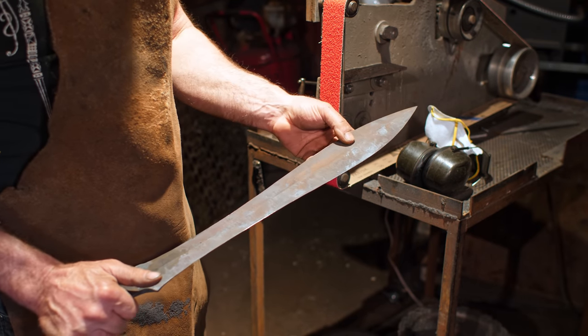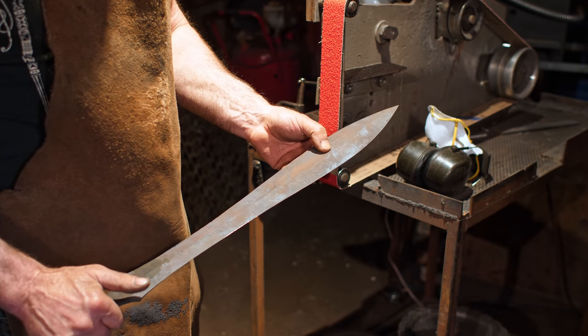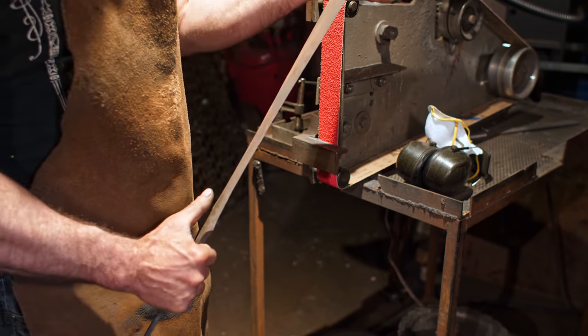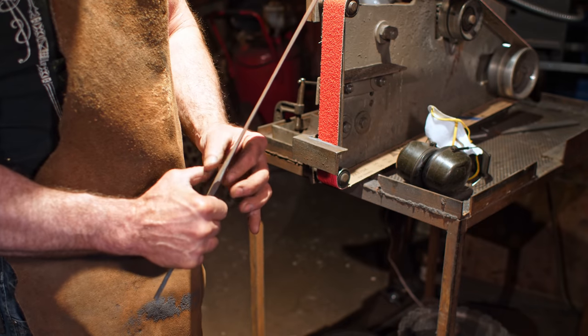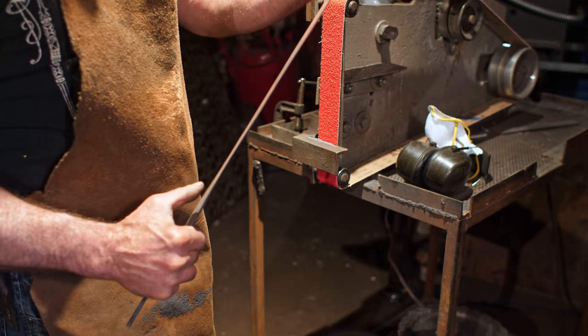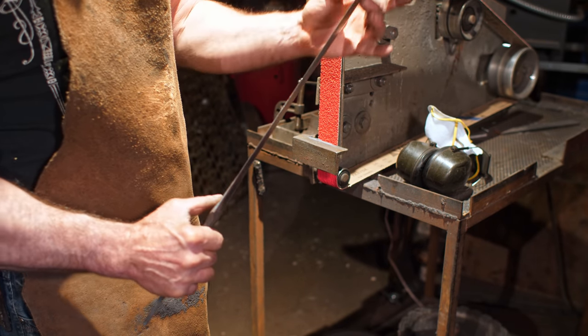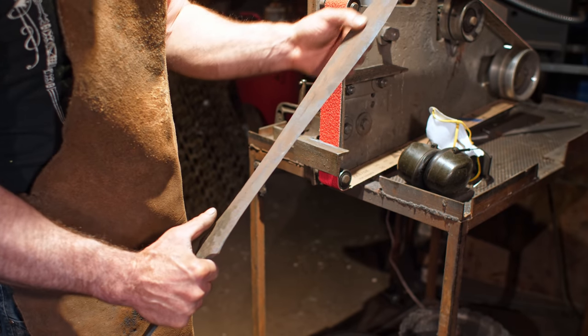So I'm gonna get back on the grinder here, do a little bit more grinding, just kind of cut through that scale. And I want to remove a little bit of thickness at the tip here. I'm trying to work on my distal taper where I want it to be thickest here and taper slightly towards the tip. And so I've got quite a bit of meat still in the thickness right here. So I need to take that down a bit.